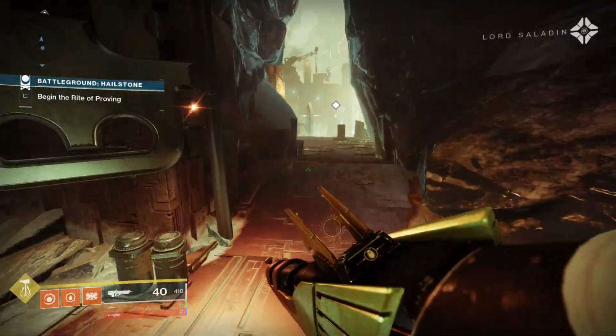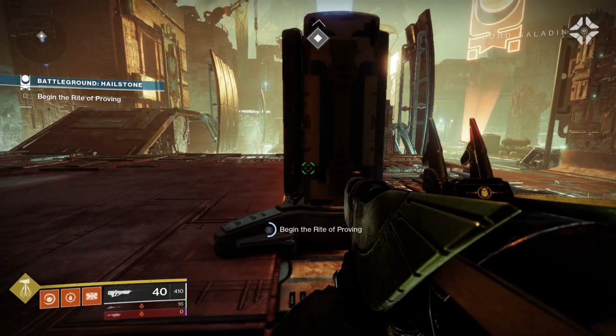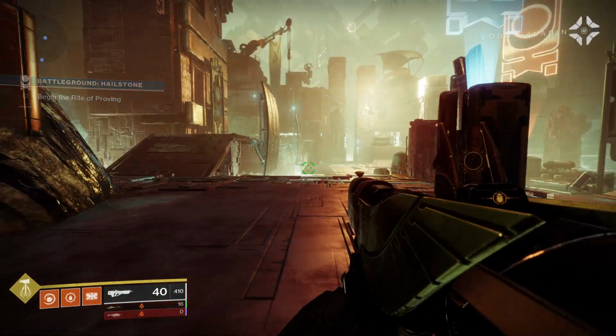This Legion's champion is near, Guardian. Perform the rite of proving, call him out, and show him the power of the light.